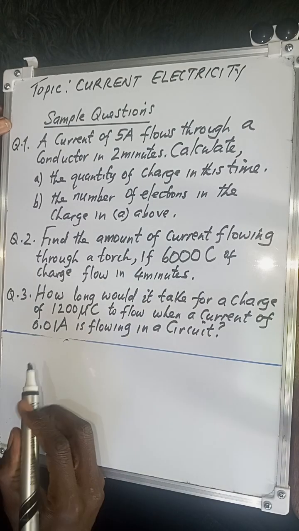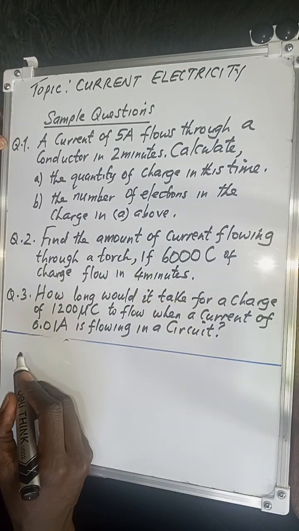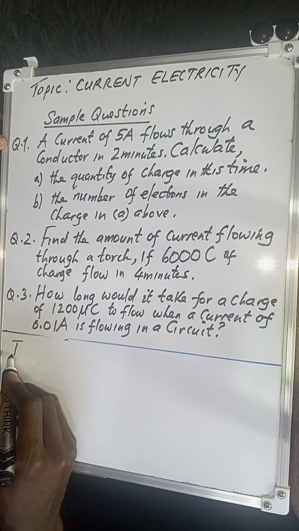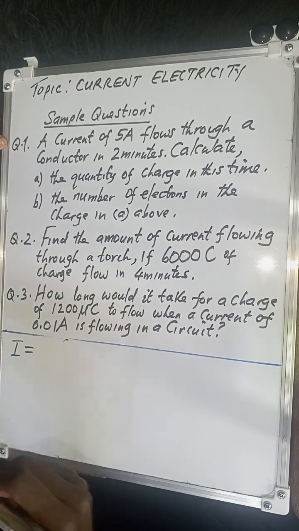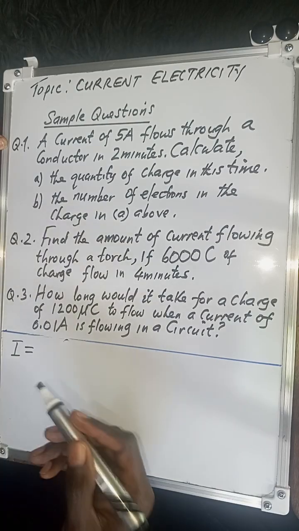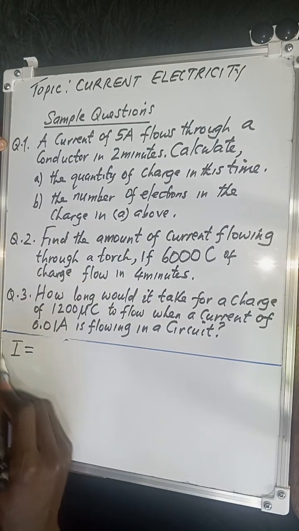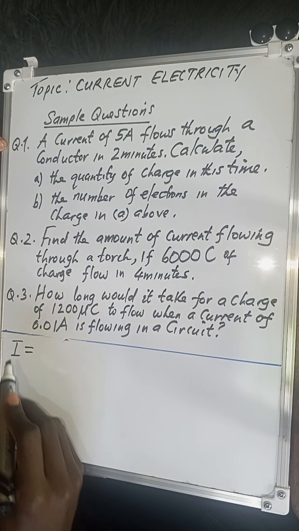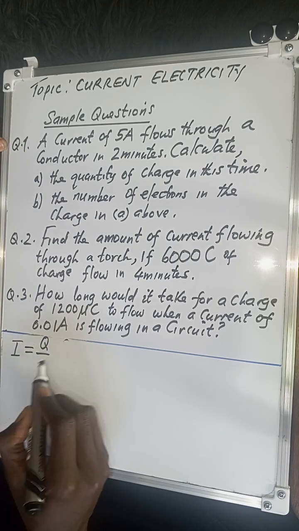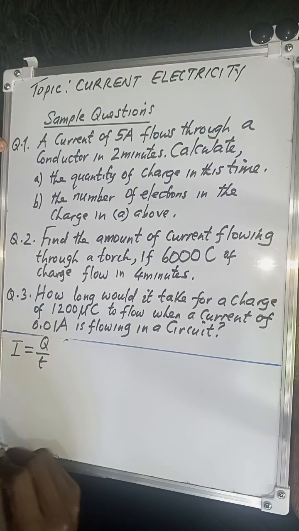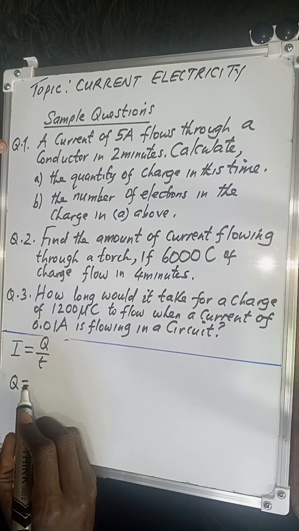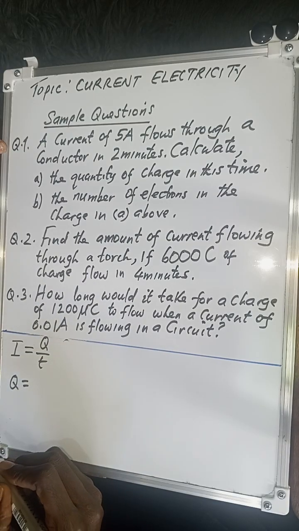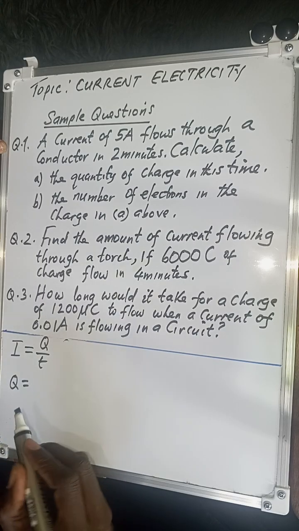Now, just to give you a heads up from what we discussed, we did talk about what electric current is, and I did say that electric current is simply the flow of charge per unit time, or you can simply say the rate of flow of charge, and therefore we simply say the formula is electric current I is equal to charge divided by time. And of course, we went on further and looked at what charge is, and I did mention that charge is simply the number of electrons passing a point per unit time. When I say per unit time, I mean in just 1 second.